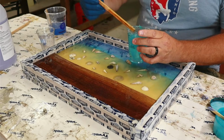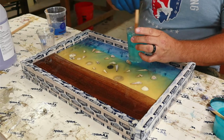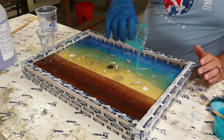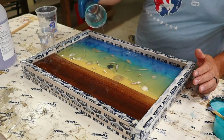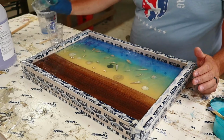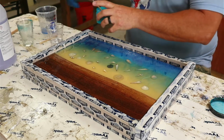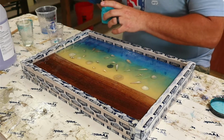So it's going to give you that tint, but it's not going to block out the shells, because we definitely want to see these shells. Okay, so here we go. We're going to pour some more in. I think I want a little bit more of this blue-green, black diamond blue-green. So I'm just going to put some in this container of clear.